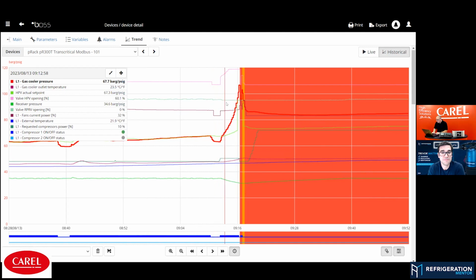So we see our controller is regulating something, and it tries to avoid a high pressure alarm. So we have here also a high pressure prevent alarm. But nothing helps. Our high pressure valve is open to 100%, and we still receive a high pressure alarm. Yeah, so that's an issue, right? Your valve is wide open and your pressure is still going up. What could it be?